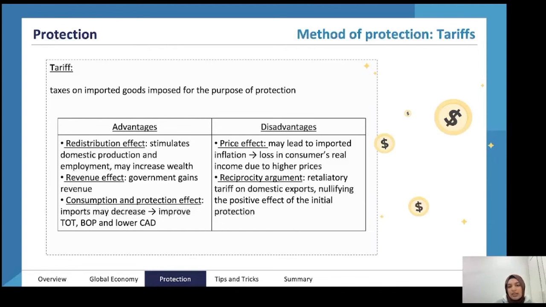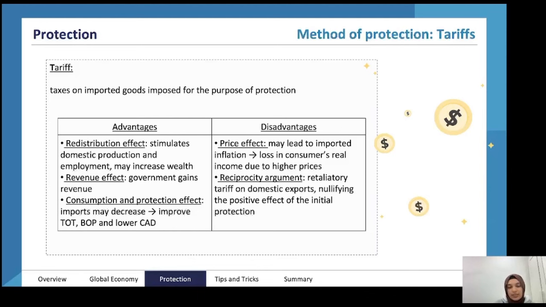So it definitely can lead to issues with regards to the price effect, because they can just pass it on to consumers. If a foreign producer were to come into Australia to sell a particular good and they get taxed, they'll just pass on that tax. Let's say they're normally selling the goods for $15, the government imposes a $2 tariff, then they will just sell the goods for $17 instead, and so that is passed on to the consumer, so the consumer ends up paying the higher price.